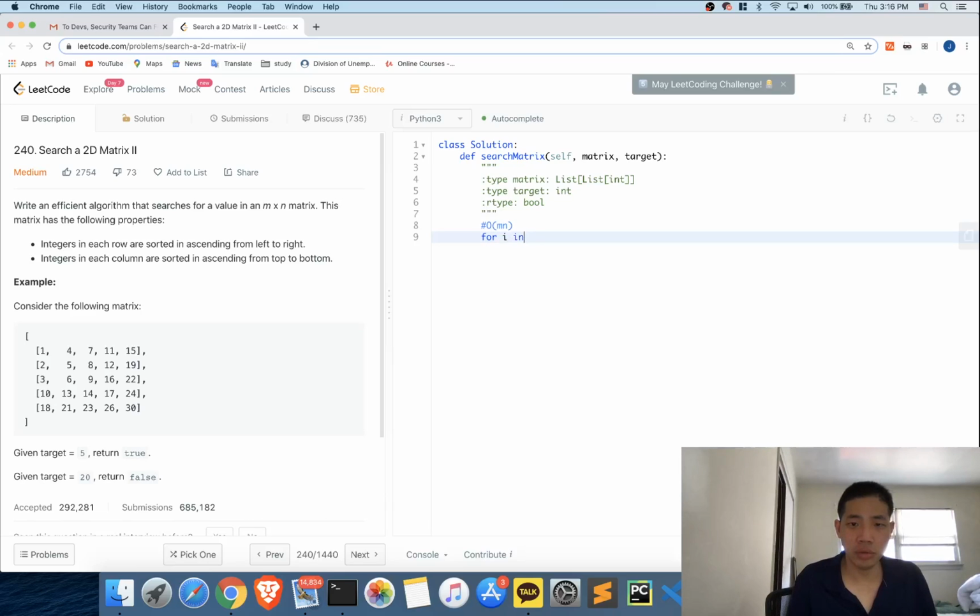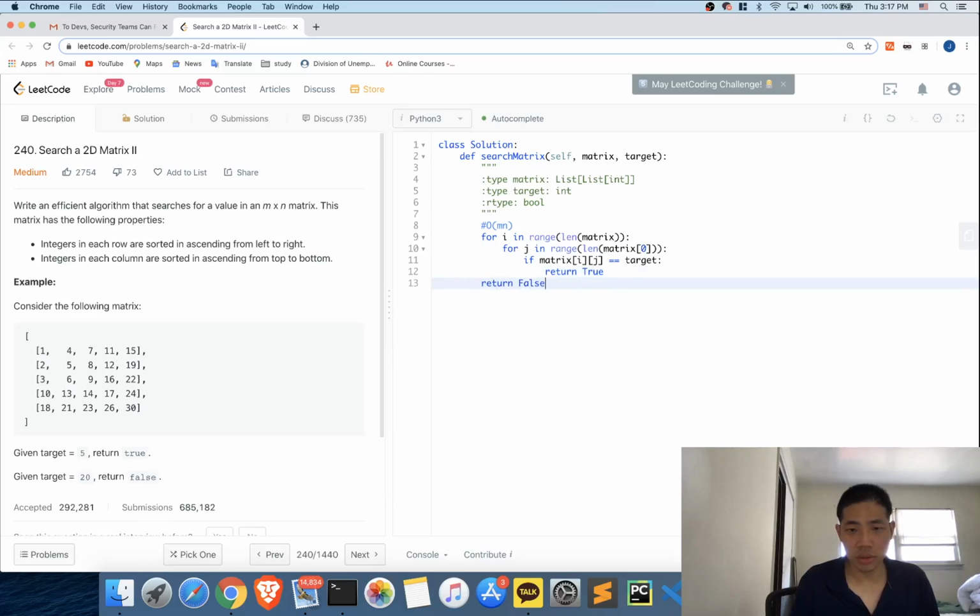For i in range of length of matrix, and for j in range of length of matrix of 0, if matrix i j equals target, return true, and if it doesn't, return false.